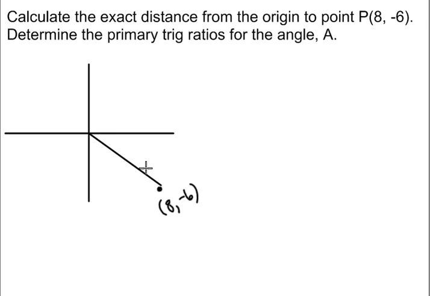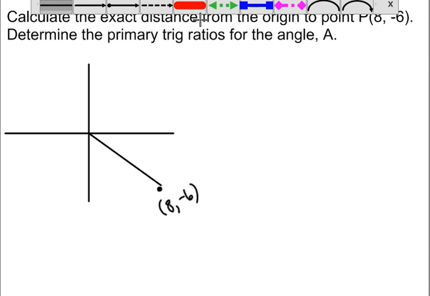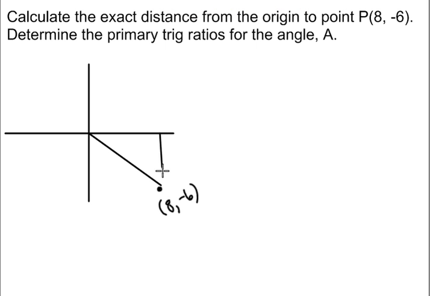When you're calculating a distance like this, you need to form a right angled triangle. Okay, so when you're forming a triangle, remember that your reference angle has to touch the x-axis. So to make this a complete right angled triangle, we're going to join this point to here, and now our reference angle is going to be touching the x-axis. So this is our angle A.